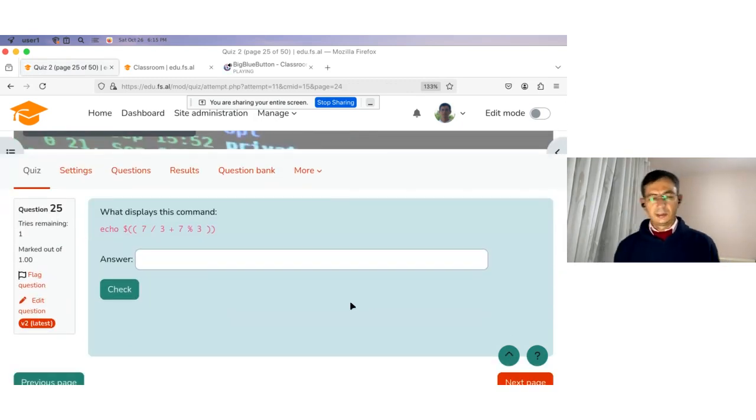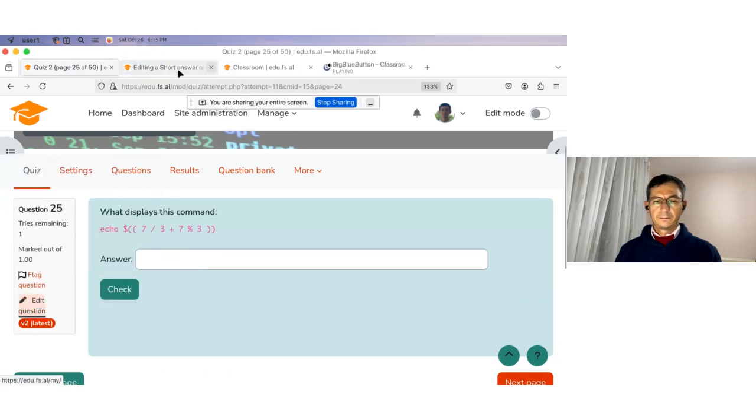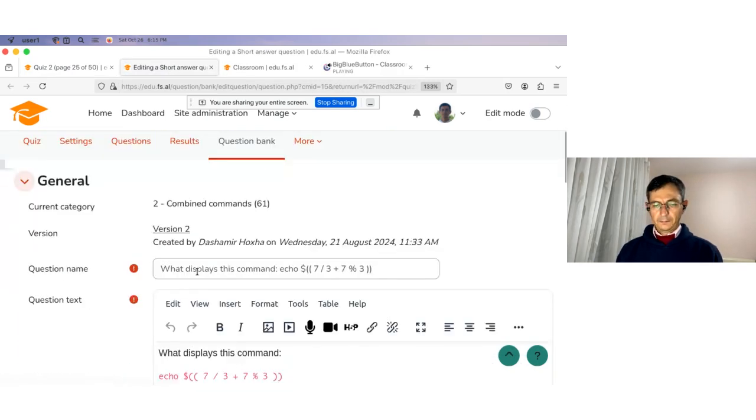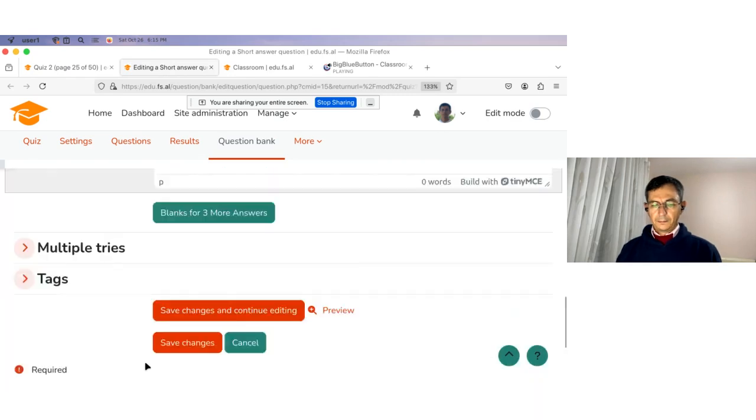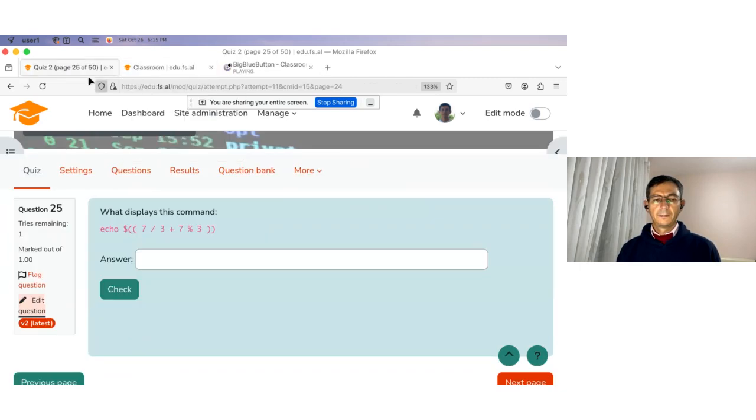Okay, I think this should be easy. What is displayed by this command? So we have here arithmetic expansion.